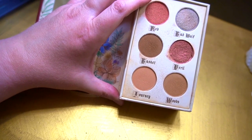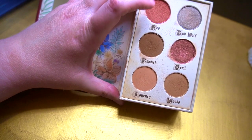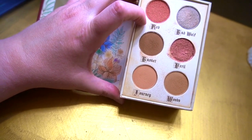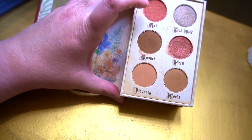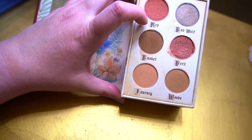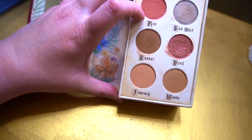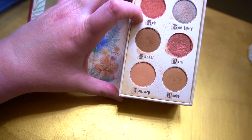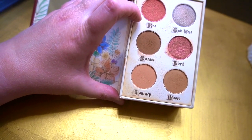One, it's cute packaging, but it is bulky packaging. But two, I only used this eyeshadow palette like maybe three times. All those three times though, I wasn't exactly sure if I liked it. I was sort of on the fence about the colors, just because there was tons of fallout. They didn't really blend that well. I don't know though. I think that I'm going to hold on to this one until possibly my next eyeshadow declutter, just so I can make a better opinion about it.